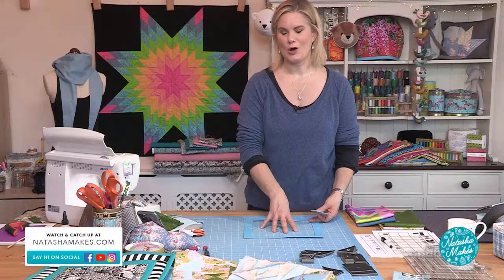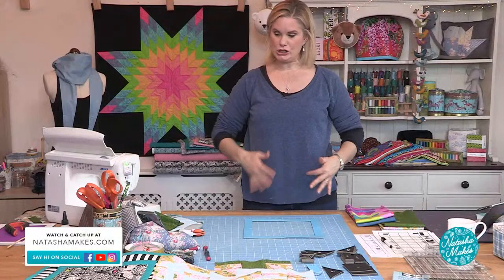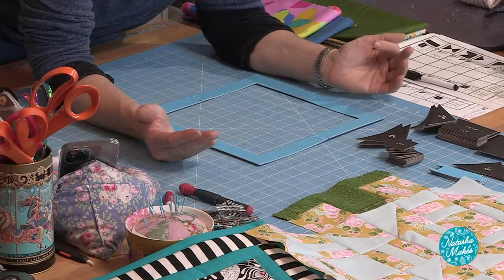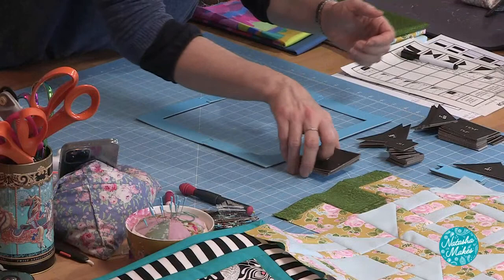So we're going to go really, really basic, and we're going to go with the 9-patch block, which is the first one. So don't lose these, for goodness sakes. And the beautiful thing is that you get to choose what you want to do, because we're not all Jane, who's amazing and just knows stuff. So what you get with it is your patch calculator. We'll look at that in just a minute. You can photocopy it, you can do whatever. And then you get your patches. Now you also get instructions in here.